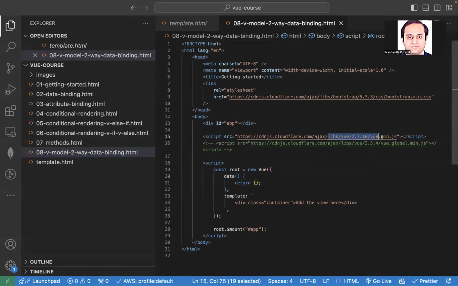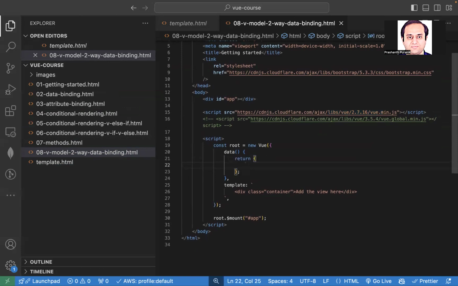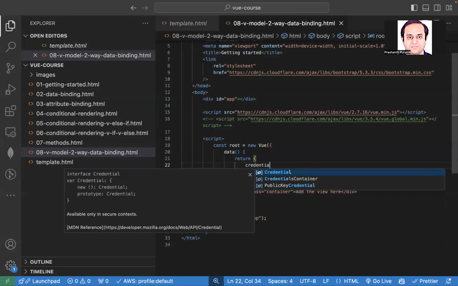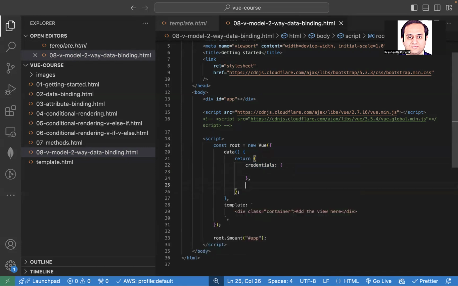So again, we're using Vue 2 here, then we'll check with Vue 3. Both will be the same. So we'll be creating a form. There might be other things on your page. So whatever the form elements, the controls are, username and password in this case, for that we'll create a separate object. So we'll call it credentials. So this is the data object. Within that, we have credentials, again, just encapsulating the data for the login form. That's all we'll have in this example, but otherwise you'll have more properties here or something else.